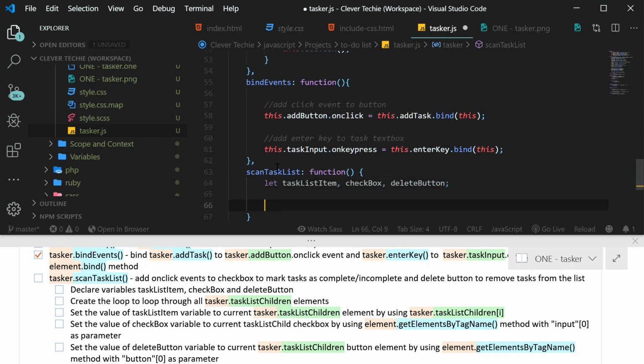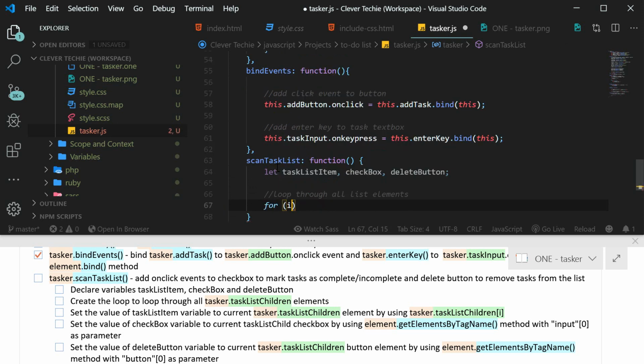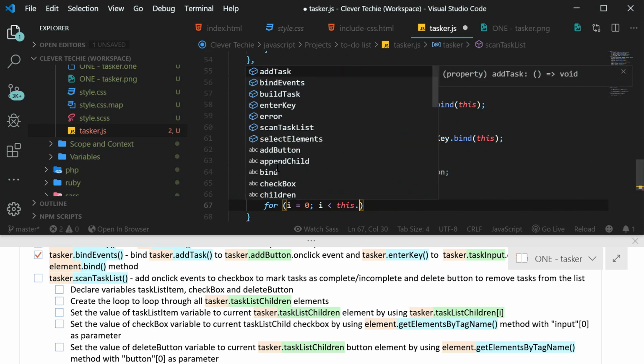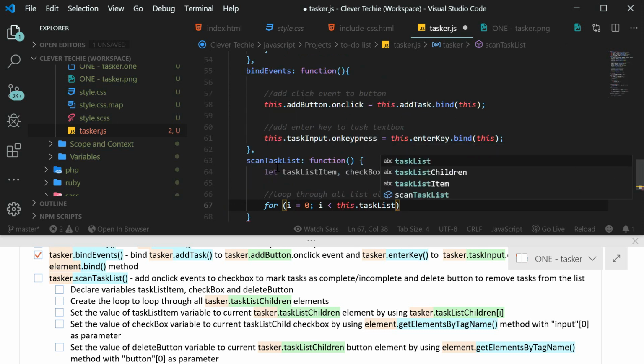And now we're going to loop through all the list elements. For that, we're going to use a for loop. Going to set i equals 0, which is going to be our counter. Going to say i is less than this task list children, which is the collection of our children array, and we're going to use the dot length property, which is going to be the length of the array.